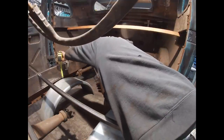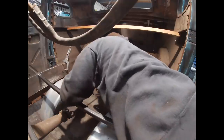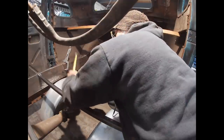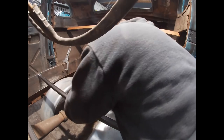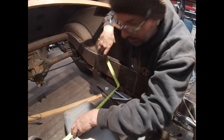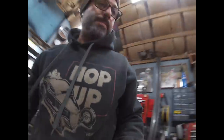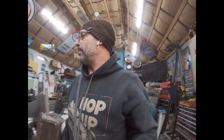Roughly, I need to be about 2.5, 2.25 inches. So I'll make it 2 inches up from the bottom. That will be the top of my cross brace, 2 inches up from the bottom. So, 38 3/4. We'll go with that measurement. 38 3/4. Let's see if we can creep up on it.